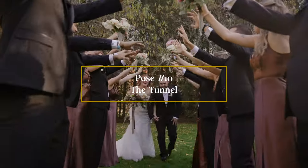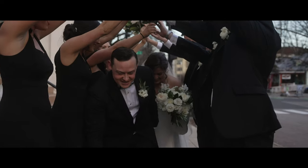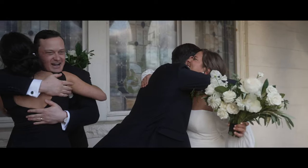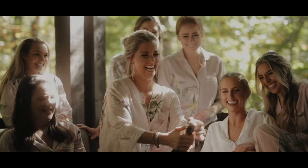Pose number ten is the tunnel. This pose is perfect for couples and bridal parties that are generally more energetic, fun, and upbeat. Have your bridal party form two lines with their hands in the air, bouquets up, and as the couple walks down, have the bridal party cheer them on and hype them up. It's always a great shot to invoke a lot of energy and joy. When it comes to capturing people, it doesn't have to be stiff and boring — infusing shots like these that highlight personality and have a ton of energy makes for a better overall experience, loosening everyone up and making the couple more receptive to those intimate shots later on.